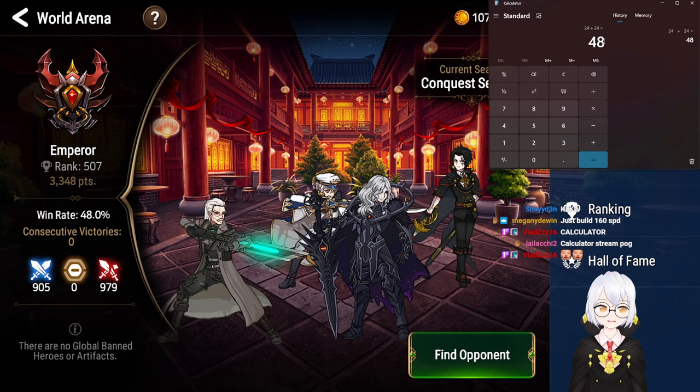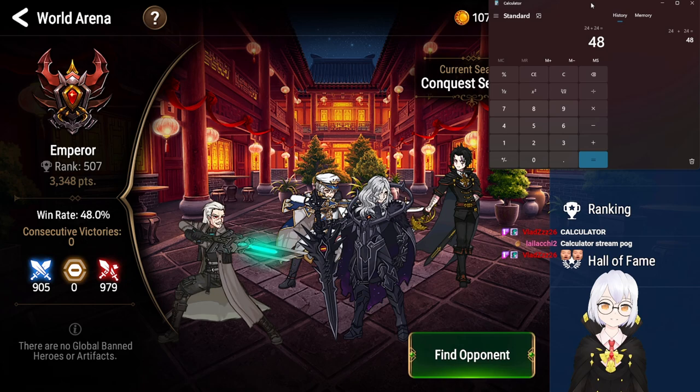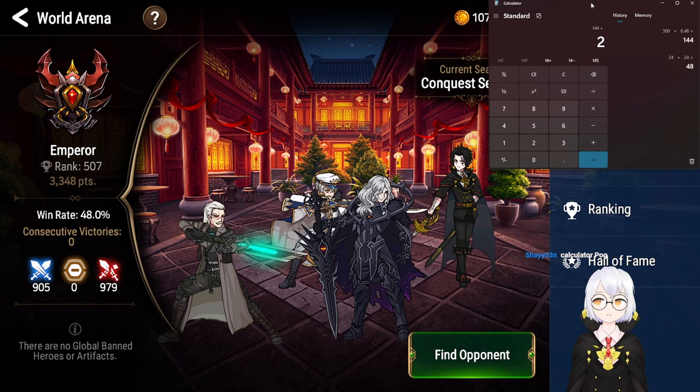But she's usually built like 240 speed. So let's just go from 300, right? 300 times 0.48 is 144. So she gets 144 plus 240, she gets 384 basically speed.